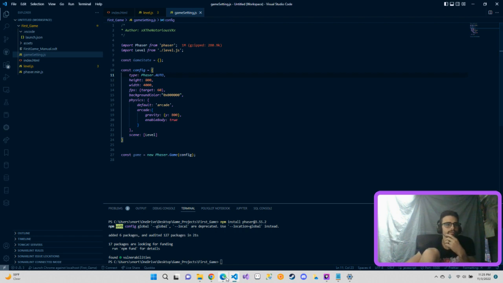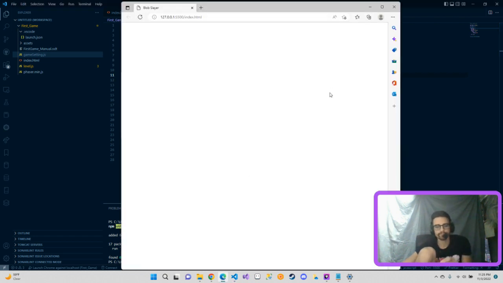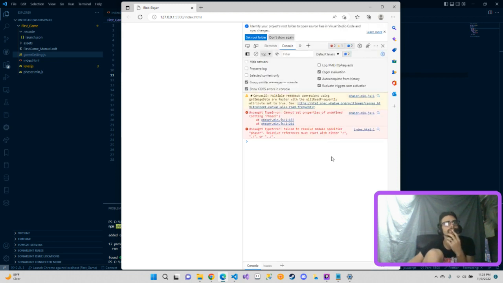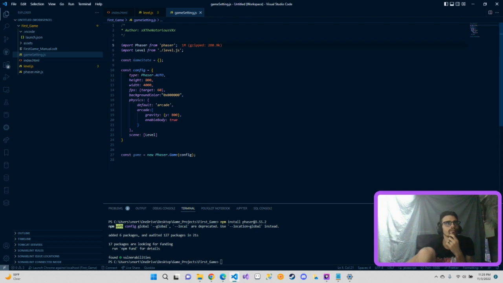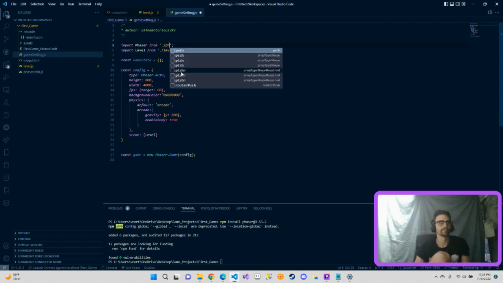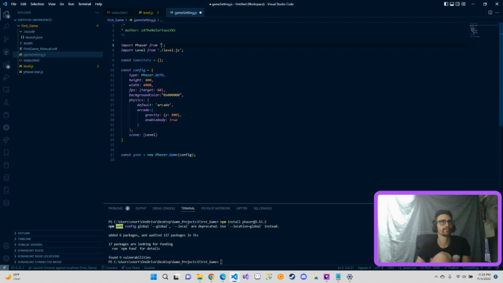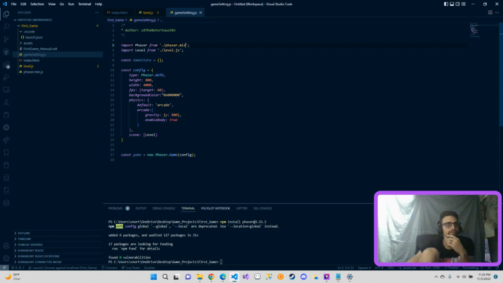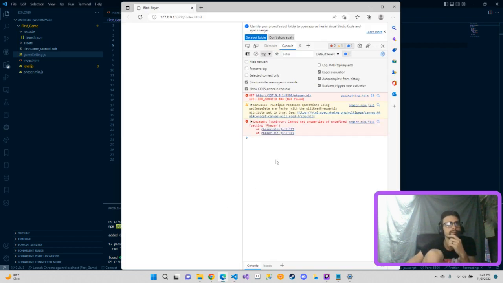We'll save this. Or was it? Oh. And it can't just be phaser, it has to be from, and we'll set this to the phaser min. Because you can't just have phasers, so 404 game setting.